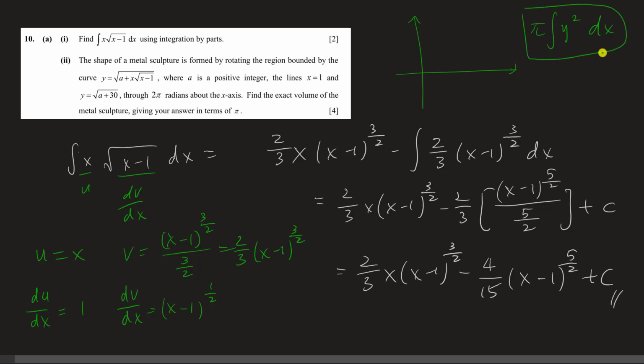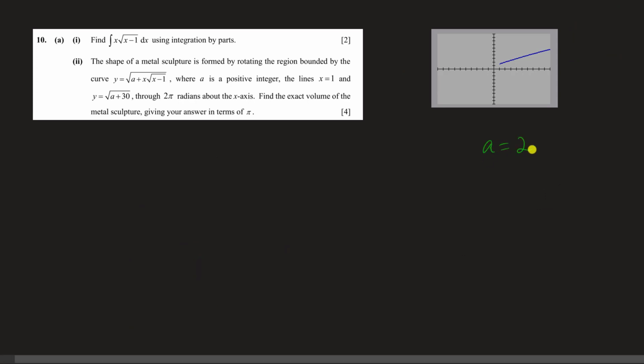We're going to use this. We have to now sort of draw it on our GC, despite there being an a, which will create some trouble when we plot into the GC. It's okay, just put in any positive integer you like. You can use like 1, 2, or 3, it doesn't matter. You should have a graph that looks like this. Here I've selected a to be equal to 2. It doesn't make a difference if you chose a lower a like 1. This value will just be slightly below, but the general shape still remains the same.